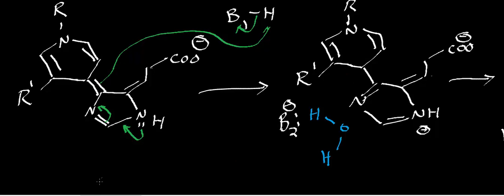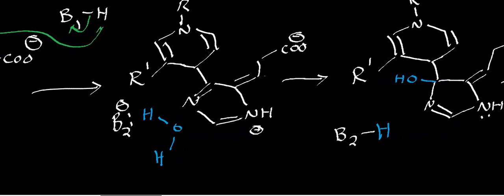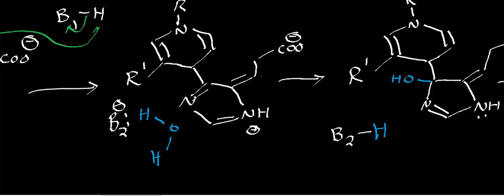Now, at this point, this is where the addition reaction is going to occur. If you remember from the last video when we did histidine ammonia lyase, I mentioned that the overall reaction of urocanate hydratase was an addition reaction. And this is going to be the step in which we're going to see the addition. Okay, so another base in the active site is going to deprotonate water. And the effective hydroxide is now going to attack this carbon right here.